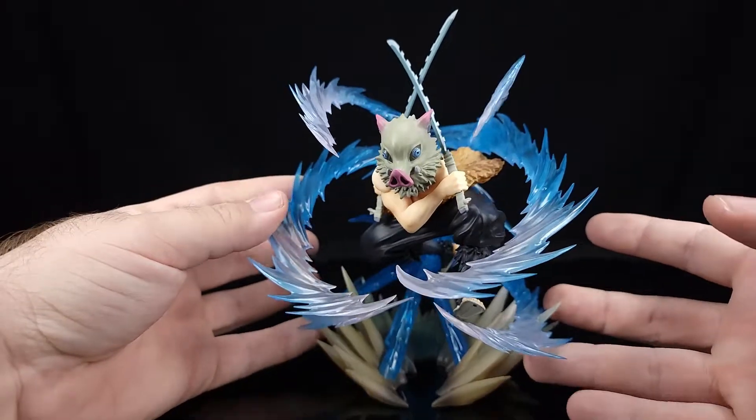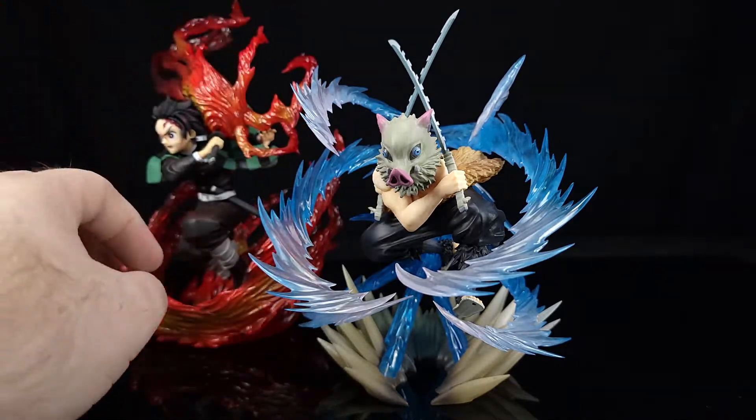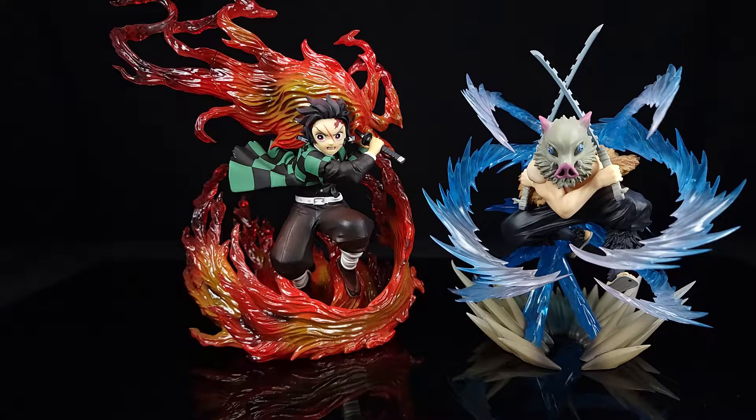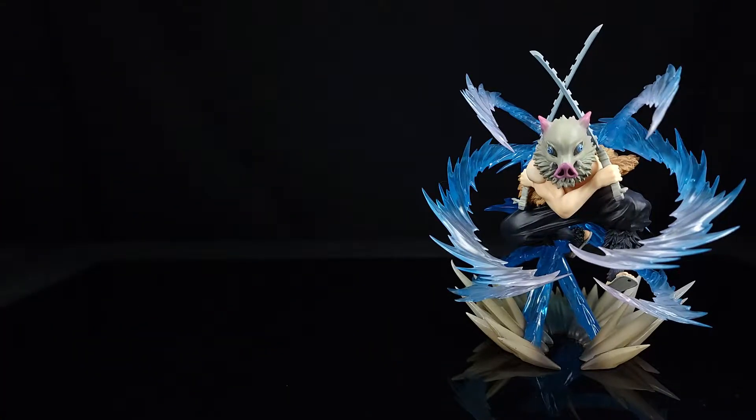Apparently he killed the mountain lord — the boar that now adorns his head. This boar head seriously does not stay in, and I hesitate to glue it because that wouldn't be quite right. For comparison, because it is a Demon Slayer statue — and guys, be careful: Demon Slayer and Demon Hunter are two separate names — here is the original Tanjiro statue. There's significantly more going on with that one. It's still pretty cool. I left the Nezuko behind. We do have a new Tanjiro coming up very soon, so look forward to that. This one is still really good, except I'm still not too keen on the painted flames, if I'm honest.